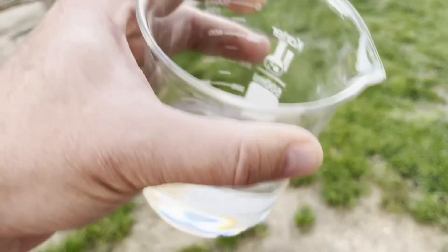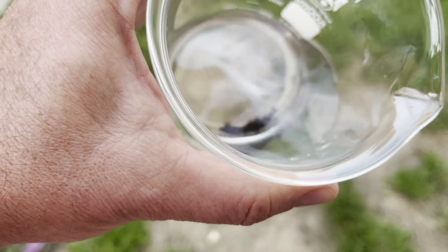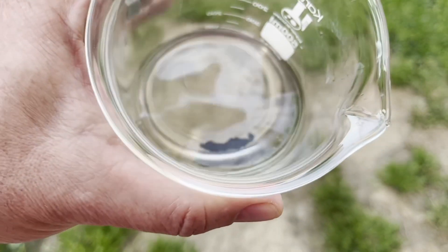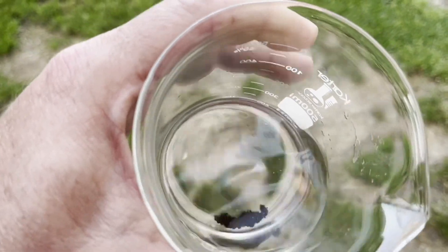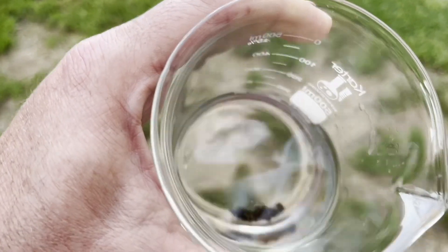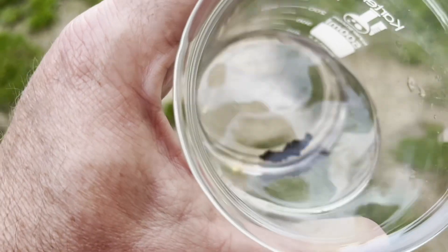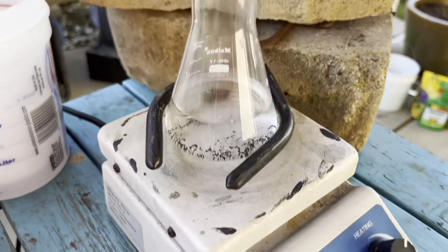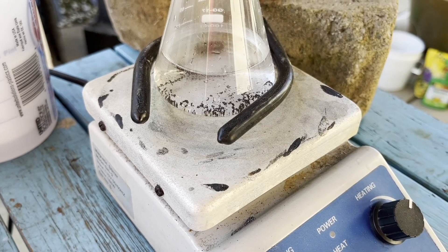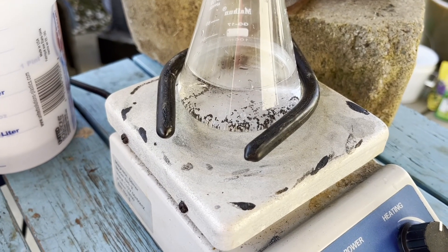Here in the morning — this is my gold drop from overnight. I'm going to filter this liquid into another container and turn on the heat to evaporate a lot of that away and see if I can squeeze any more gold out. This seems like too much to me, so I will boil this in hydrochloric acid again to boil off some of those impurities. Here's my gold poured into this small beaker — that's just water. I'm going to boil it in water for maybe an hour, then boil it in hydrochloric acid and clean it up as much as I can.